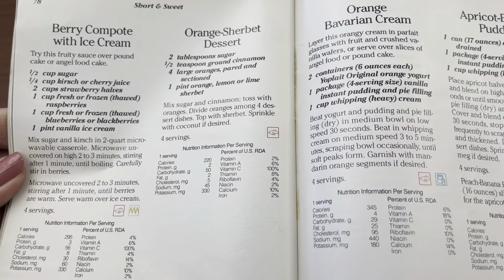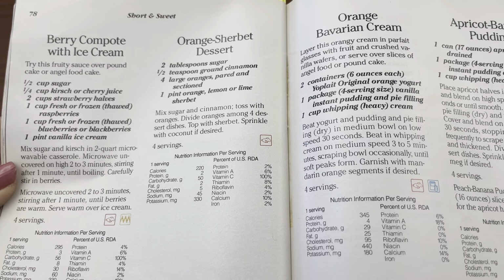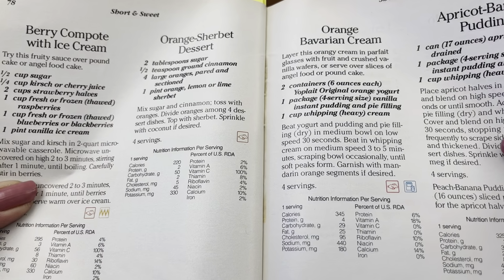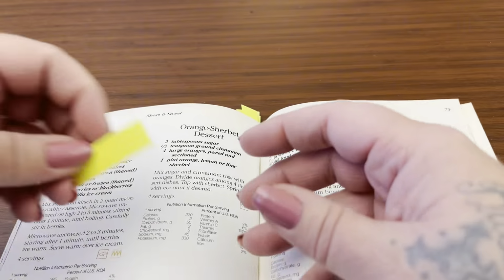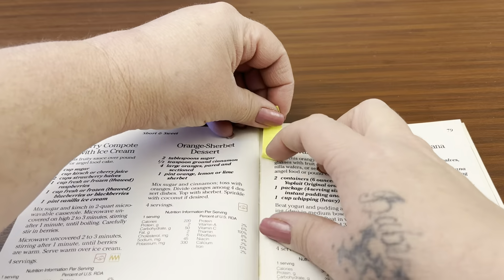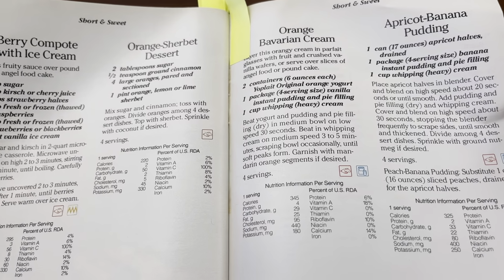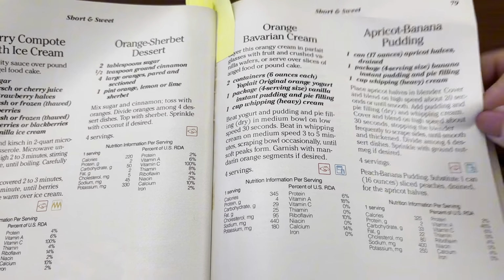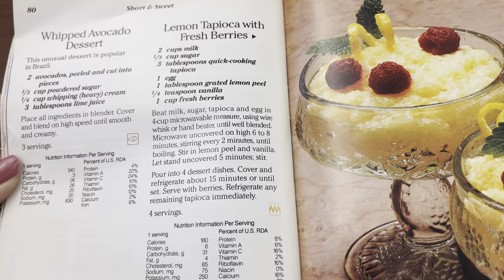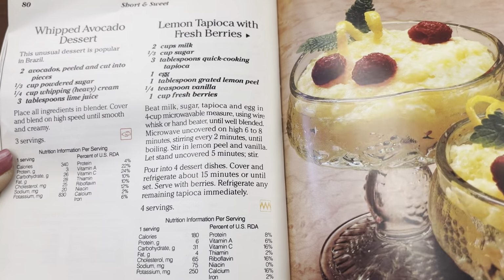Berry compote with ice cream, a wonderful orange sherbet dessert. Orange sherbet is fairly simple to do. Orange Bavarian cream. I'm going to mark the orange Bavarian cream. Love Bavarian cream. And then we have apricot banana pudding. We have whipped avocado dessert and lemon tapioca with fresh berries. I've never had lemon tapioca, but I love tapioca.